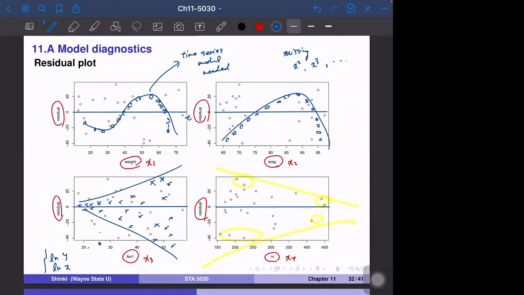You can see that we have clusters here, but the x values are fixed variables, not random variables. So we don't have any problem having most observations here and here. We have clustering, but it doesn't violate the assumption on epsilon. Basically the y coordinate, the vertical coordinate, is essential for residual plots.